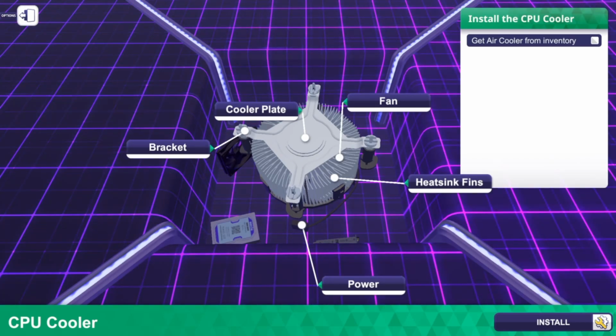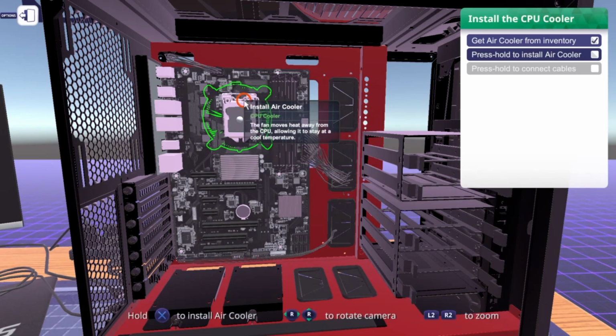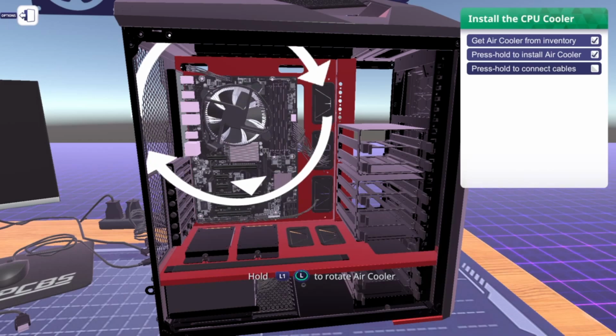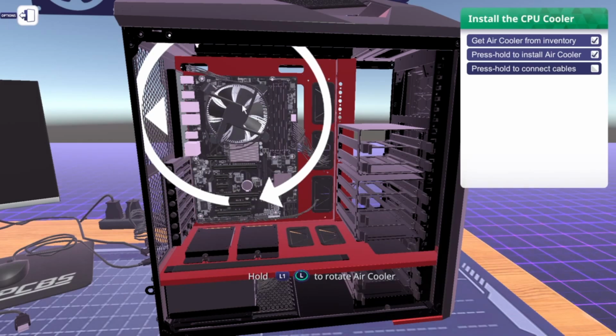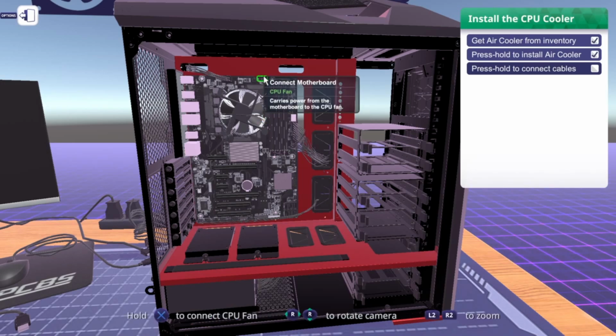So what we're going to do is first go on the head, and we're going to put it right here. It's going to tell me if I want to change the direction I want to go. Let's say that I want it to go this way instead. I can do that. And what I'm going to do is connect it to the board.